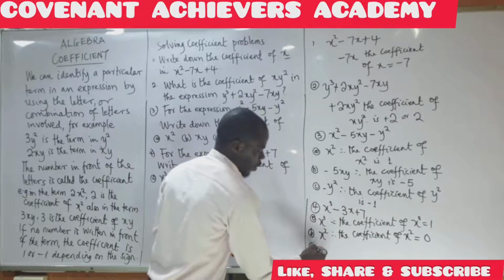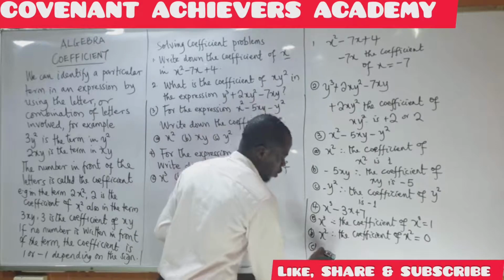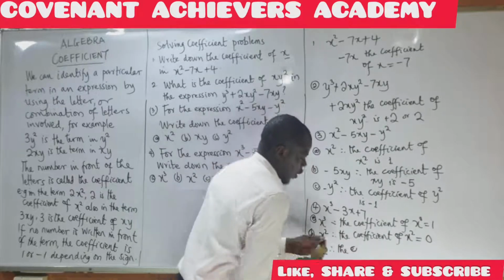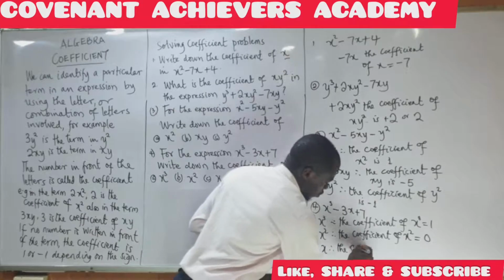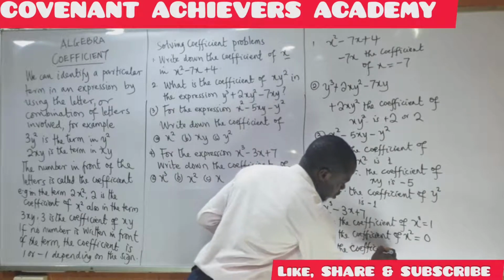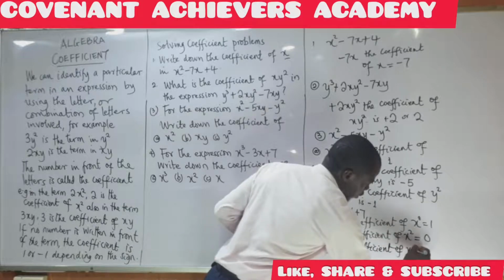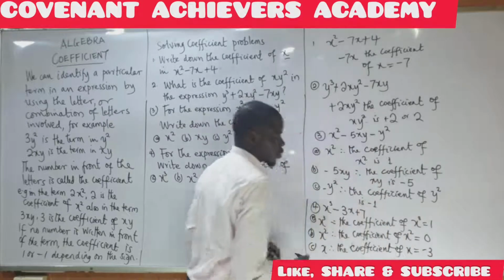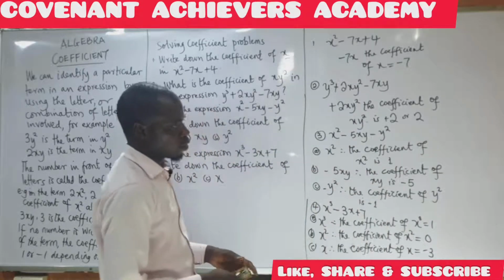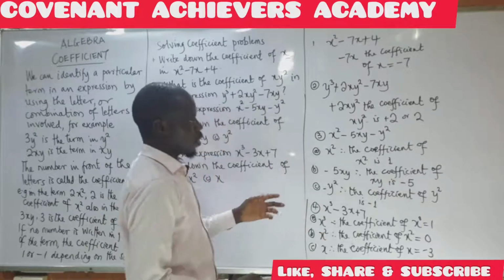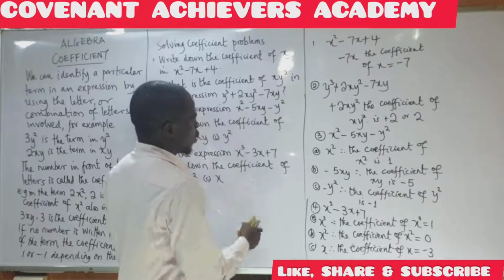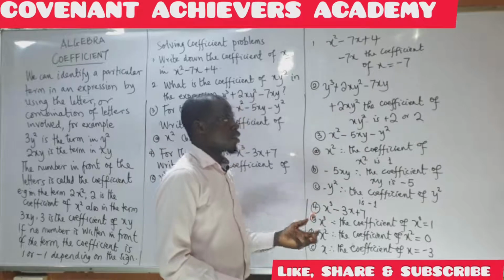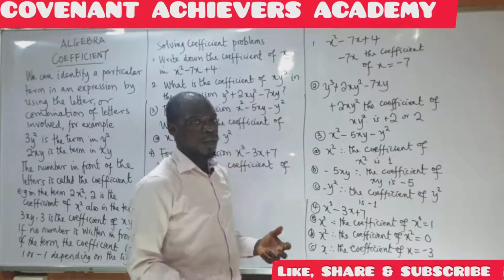And the last one is the coefficient of x. What's the coefficient of x? As you can see, the coefficient of x is minus 3. So that is how we can solve this question on coefficients, and that is what we refer to as coefficient, as we have explained from the beginning. We solve questions to really let you understand what coefficient is. And like I've said earlier, we are treating algebra, this algebraic series.